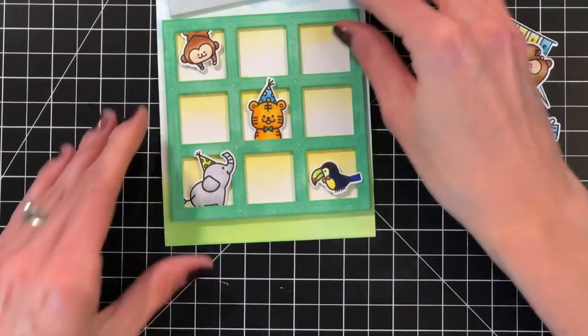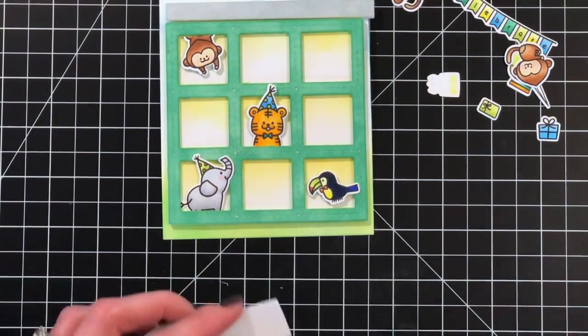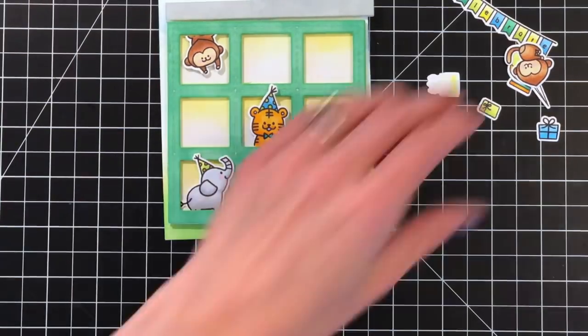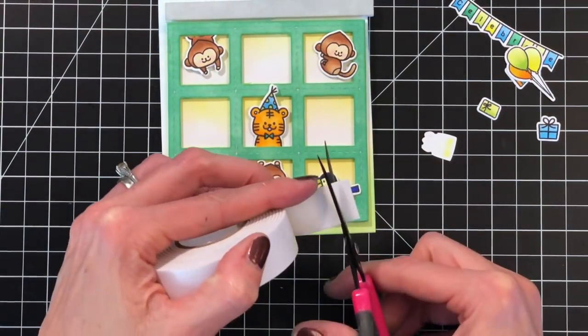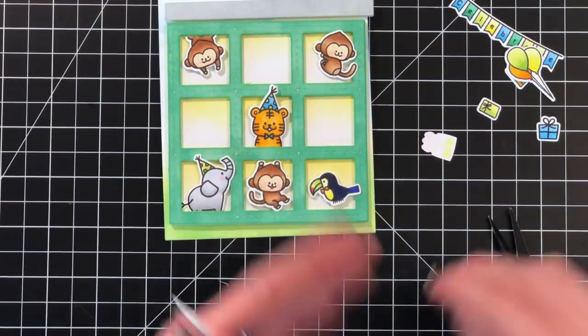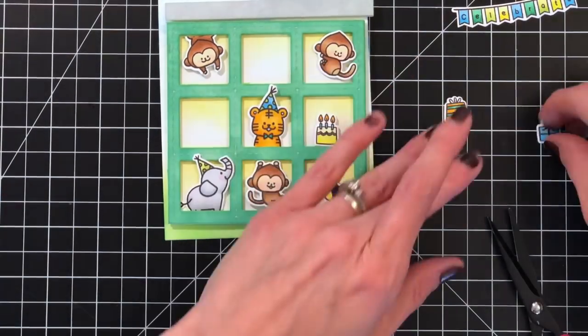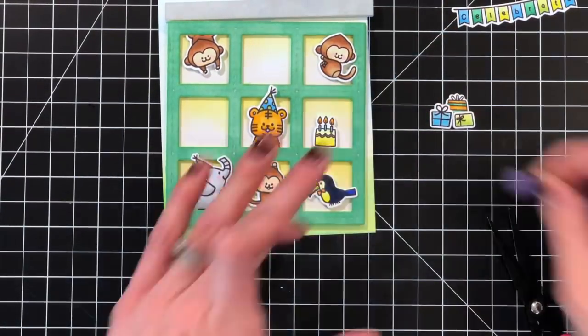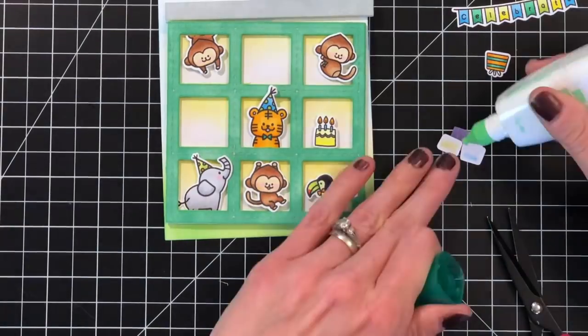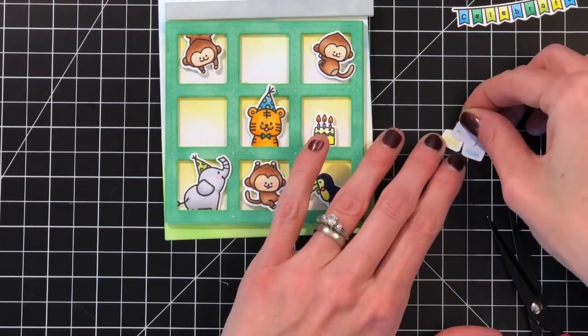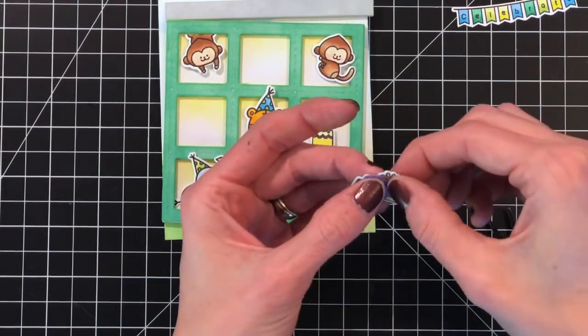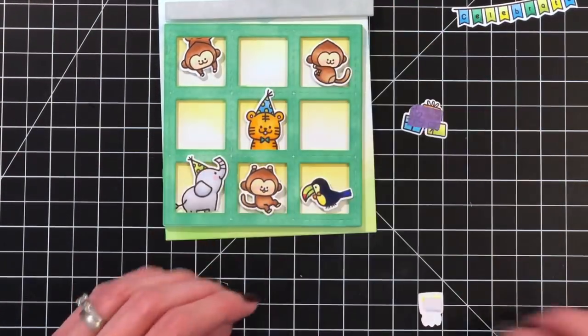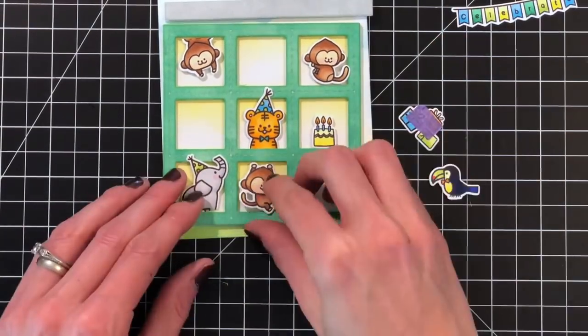And then I will grab the other two monkeys here and add some foam tape to the back of them. This guy is going to go right down at the bottom. And this one here will go up at the top. He's going to be the other monkey that's holding the celebrate banner. And I'll add a little bit of foam tape to the back of the cake. And now I'm going to assemble or arrange, I should say, these three presents here. And then I've used a little bit of purple tape to hold them in place. Flip them over. And now I'm using a little bit of glue to glue down that present that's in the back to the front two presents. And I'm going to let that sit just for a little bit while I start to remove the backing on the foam tape on most of the images and then put them in place.